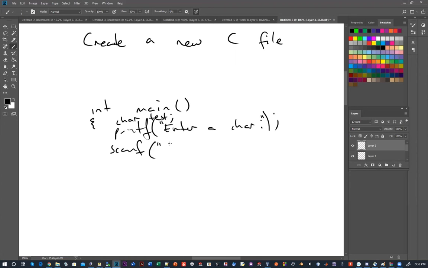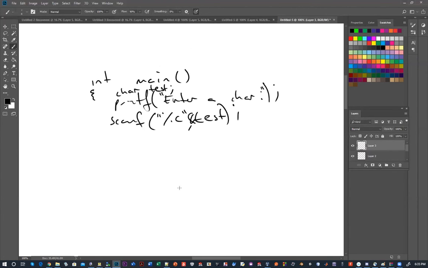Okay, scanf, %c, address of test. Okay, why am I doing this? I'm isolating the whole test. All I need to see is, will it pick up a lowercase letter or will it not? So I'm just going to isolate this completely and just test, can I actually get a lowercase letter? And then I'll do my if statement.